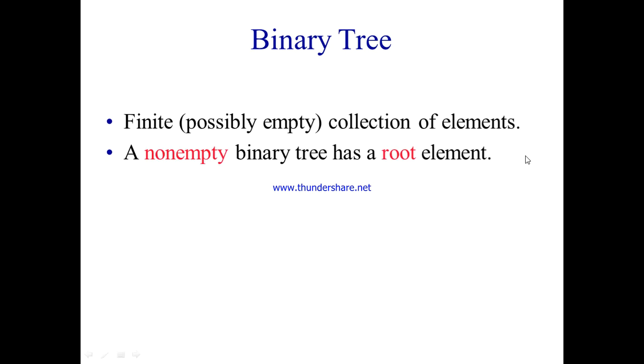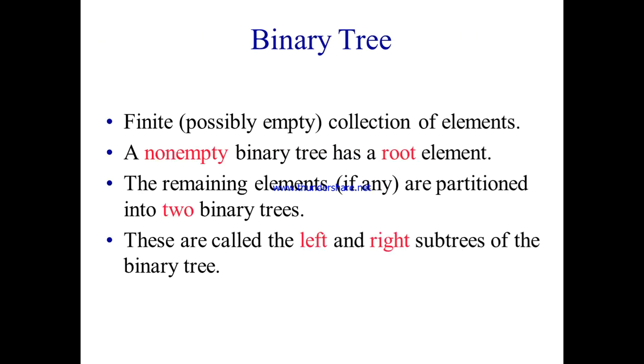But if you go for a binary tree, it will have only 2 subtrees, a left subtree and a right subtree. The left and right should also be binary trees. That means if we expand the tree, each node should also have 2 subtrees, that is 2 children, not more than 2. A node may also have no child; there is that possibility. But if it has any children, then it should be only 2.